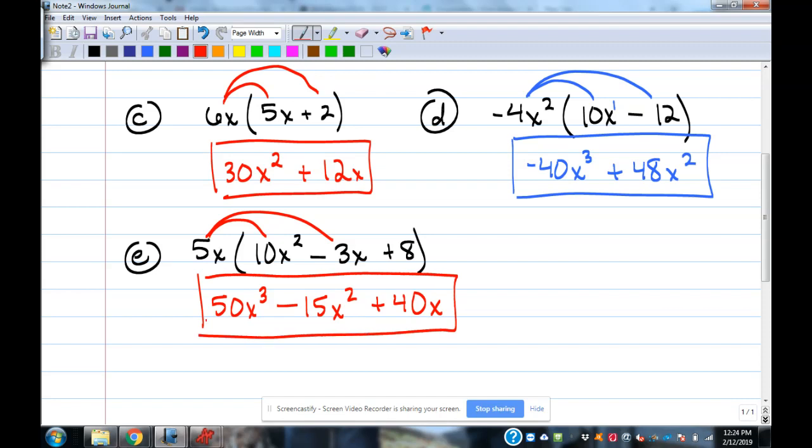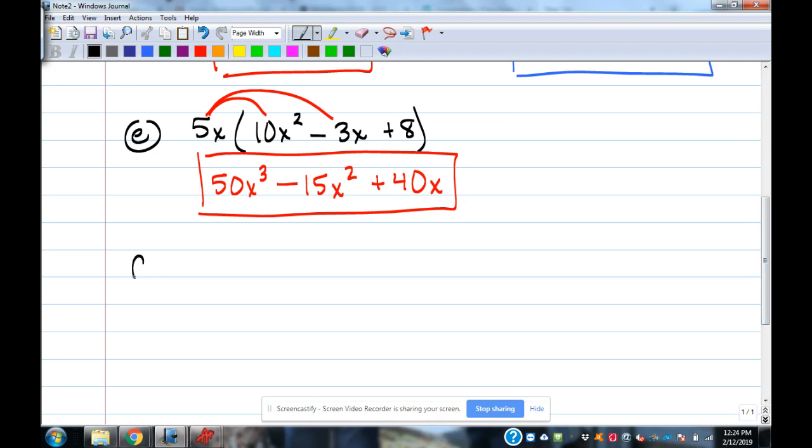We're done because there's no like terms there. There are not any like terms to combine. We're looking for things that have the same variable, same exponent on them to combine them if that happens. Okay. So distributive property. There's one thing in front, you distribute that one thing to everybody that's in the parentheses. Okay. Let's look at one that, let's just throw a fraction in there. 2/3 x squared, parentheses, 12x squared minus 6x plus 9.